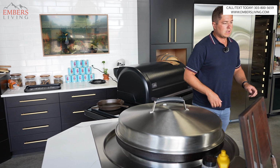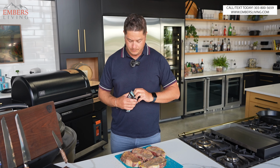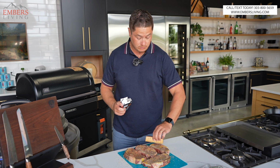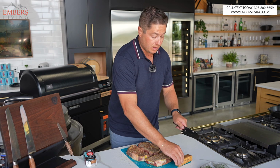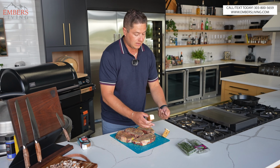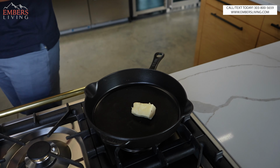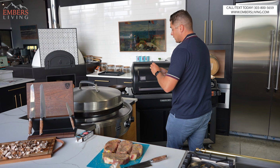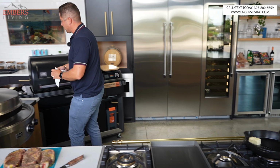Now what I like to do, personally, is put the butter in cold, because at least on gas, you can overheat these in a hurry, real quick. So how fast the butter's melting gives me a good gauge as to when the steaks are ready to go on. All right, obviously it's just me, so I'm gonna try to time this as close as I can to each other. Okay, that's on and ripping. All right, let's get the convection one going.